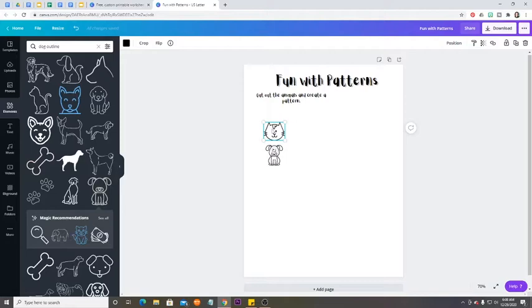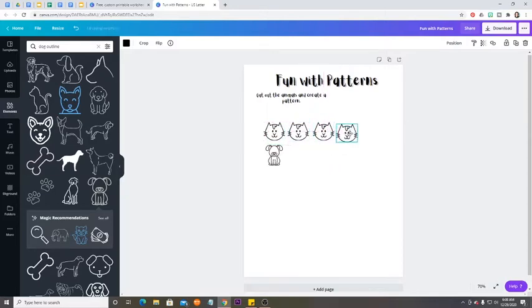So I'm going to click on my image, so it has a blue box on it, and so it's highlighted. Control C on a PC to copy, and then Control V. If you're on a Mac, it's Command to get that shortcut. And then it's copied, so I'm just going to go Control V again.